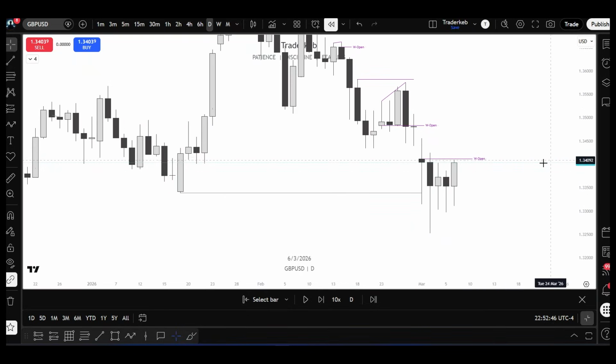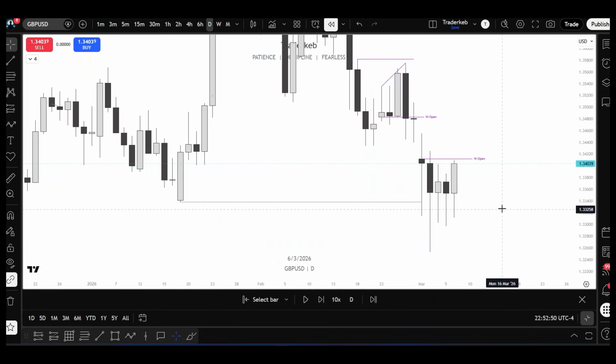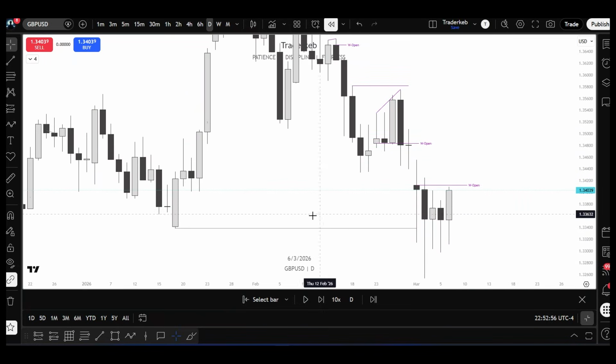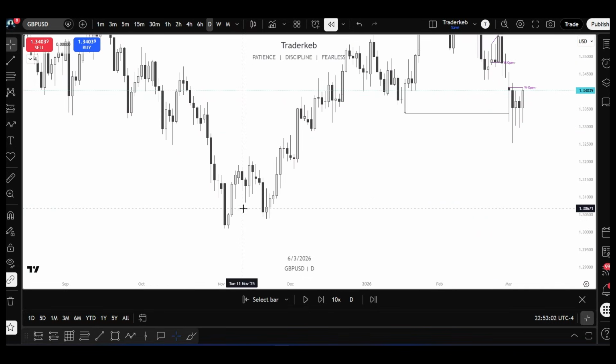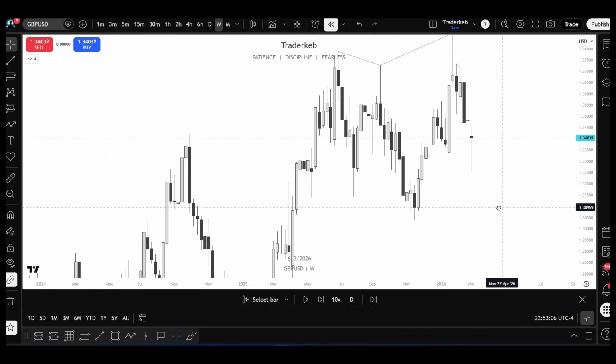What kind of profile is this? You can't even profile this whole thing, right? Can you? Absolutely not. I won't even dare to. Why? Because we have already delivered to our draw on liquidity. I will not be trading lower anymore because the next draw on liquidity is too far and I don't expect this current week to deliver to this low.